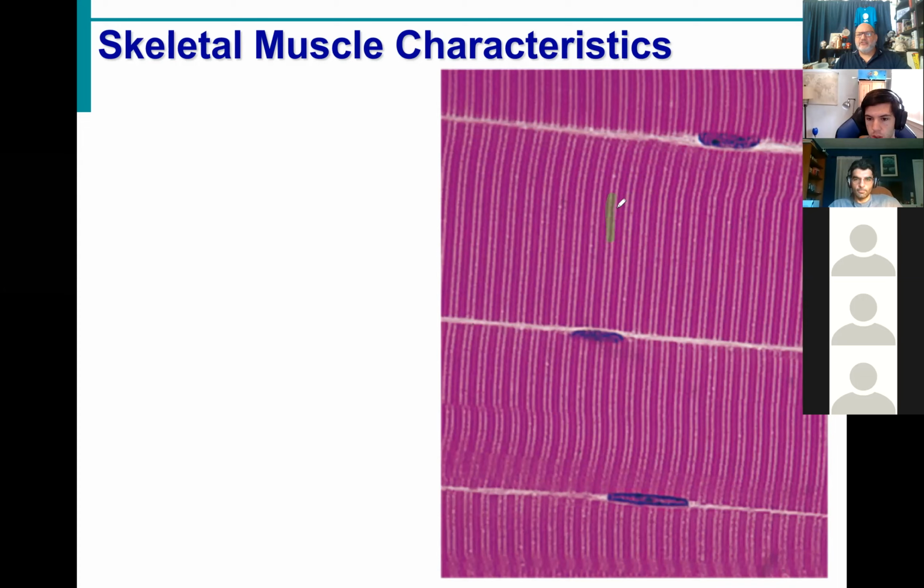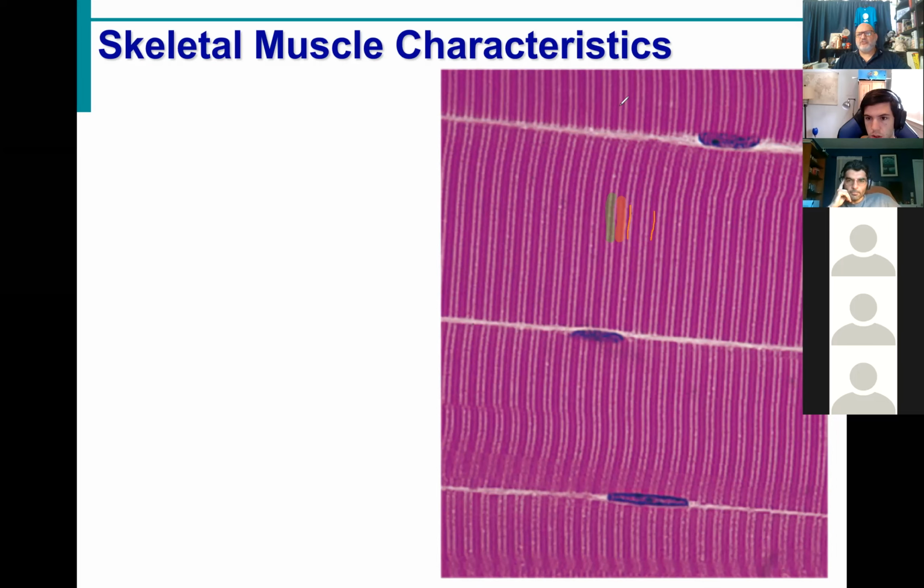A lighter region that we can see here, and then a darker region that we can see next to it. Notice inside of the light region is a dark line down the center of it. But also, if you look really closely, in the center of the dark stripe is an area where it's a little lighter in color as well. These variations of color, notice, go through the entire cell.